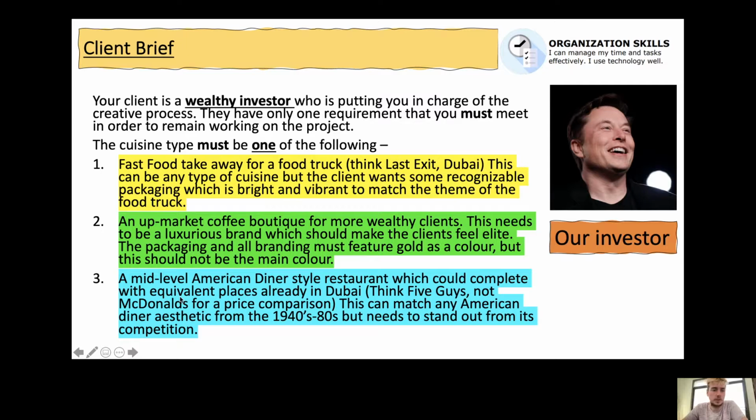So you're going to pick one of these. You're going to read through in a second. You're going to have a go through them, and all the grading, which comes from the work we're going to be doing over the next few weeks, is going to be linked back to this brief. So if you're not interested in coffee, don't pick the coffee brief. If you are not particularly strong at visual arts and you need projects which are going to be easier for you to adjust, you're going to go with the fast food takeaway. And maybe the American diner style might appeal to someone who has strong feelings or motivations towards interior design, because this one's more themed around that.